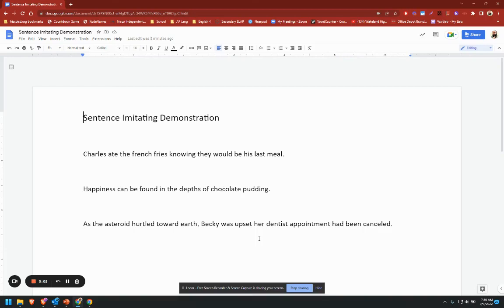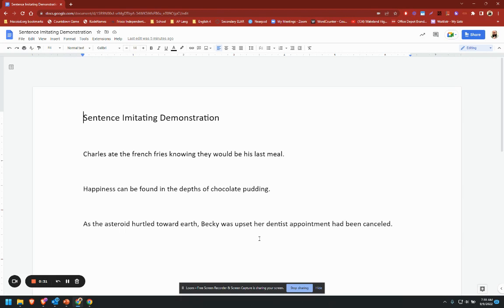I wanted to take a moment to share with you some tricks for sentence imitating that might help you create more accurate imitations. That is, sentence imitations that more closely match the types of words in the model sentences. So, the first trick I want to show you is to try chunking the model sentence into smaller parts. That way, instead of tackling an entire sentence all at once, you're breaking it up into some more doable parts.